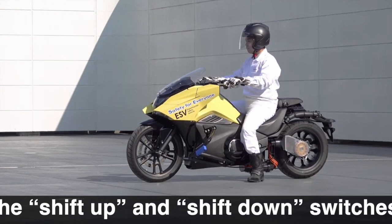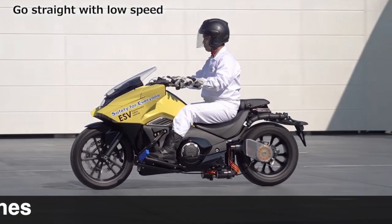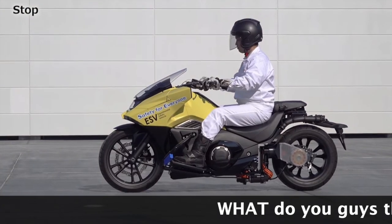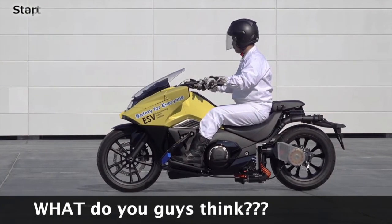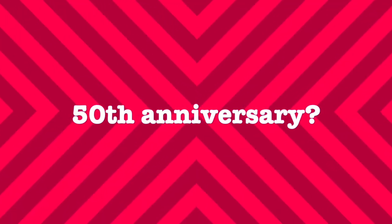All that being said, we've seen patents before. We've seen the drawings, we've seen the concepts demonstrated that never really make it to production. But I have a feeling this is going to come out relatively soon. What would be really cool is if this came out on the 50th anniversary Gold Wings.